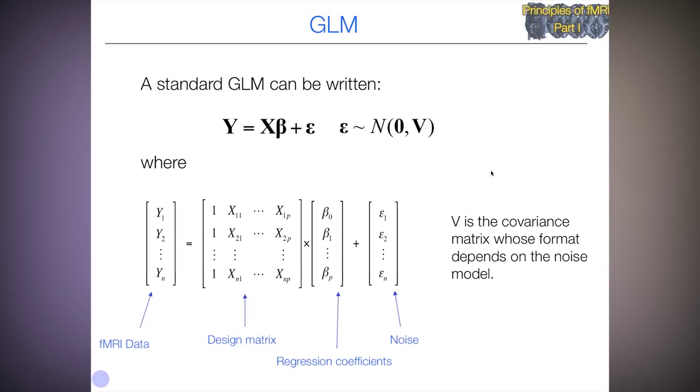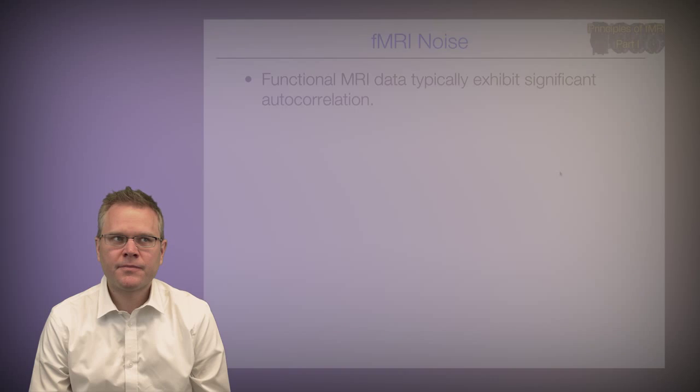So far in the past couple of modules, we've been talking about model building and how to get the best possible design matrix X. So now we're going to focus more on the variance-covariance matrix V. In the last module, we assumed that V was an identity matrix and that we had IID noise. But in practice, in fMRI data analysis, that's typically not true, and we have a certain autocorrelation between adjacent time points. So we have to take that into consideration.